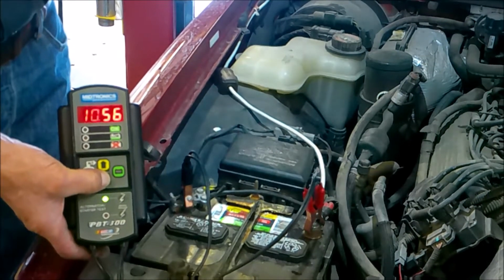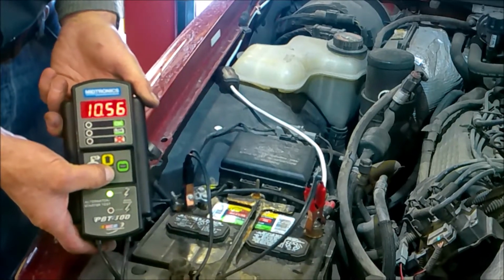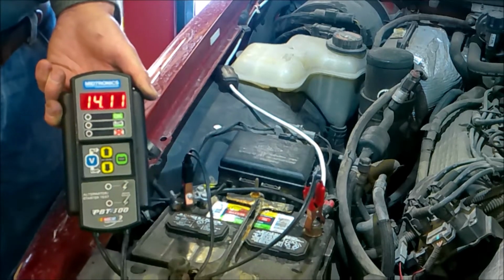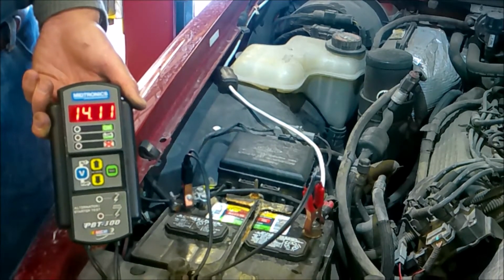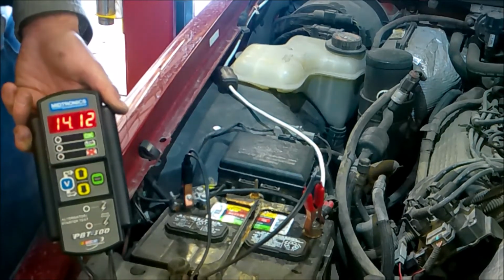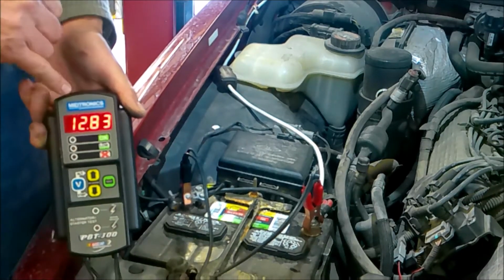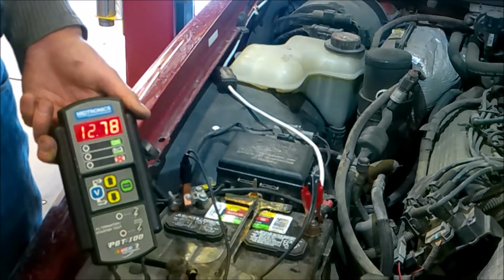Now we're going to let up on the arrow right here to see if he's going to be charging. Watch this. He's charging at 14 volts, which means the charging system is working. So with that in mind, Berkeley can shut it off. And we see that we go back to about 12.8, so we know that the battery is jumped up a little bit and it is charging.